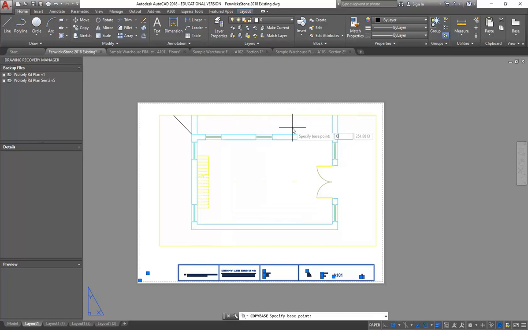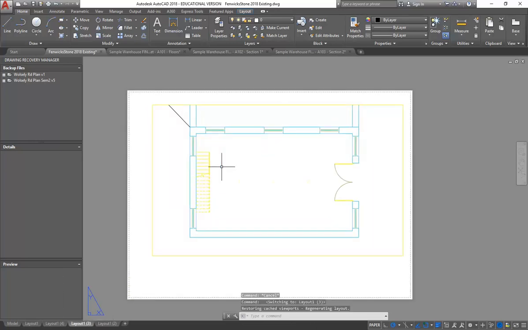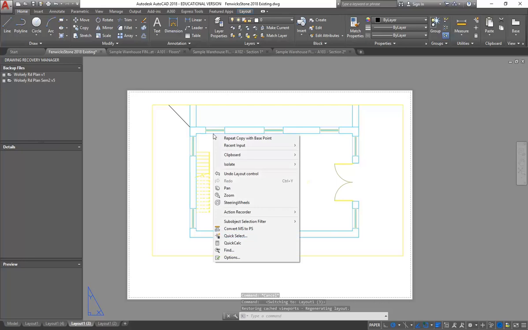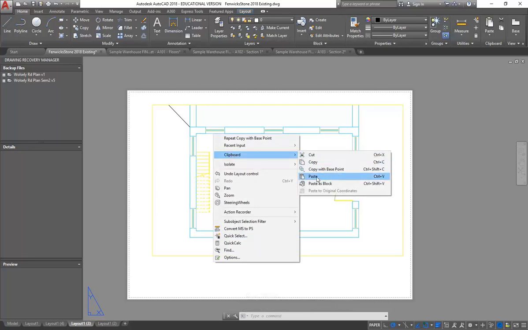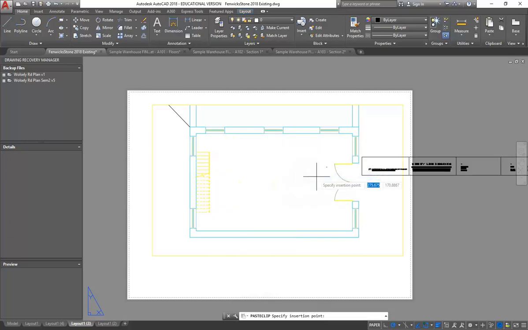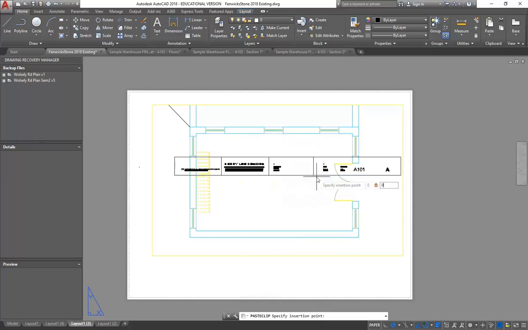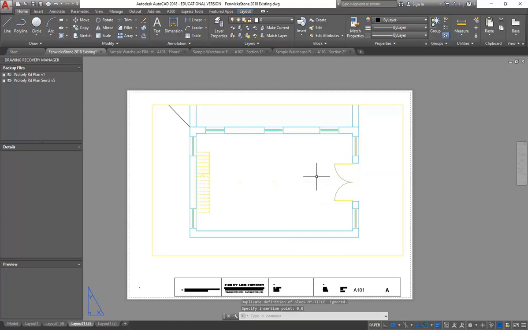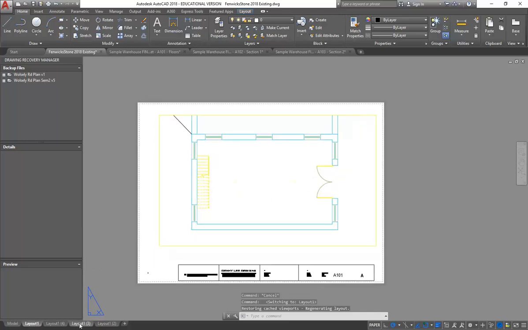So then I'll type 0,0, enter, and then go to my new page without a title block, right-click, clipboard, and then paste, and then this time again, type 0,0 for the insertion point. Okay, so that way it's going to put it in exactly the same place on this page as it was on the one I copied it from.